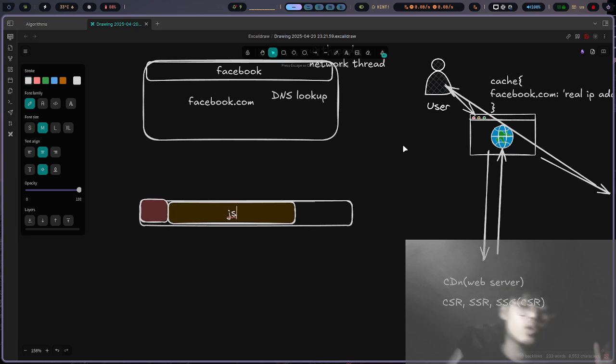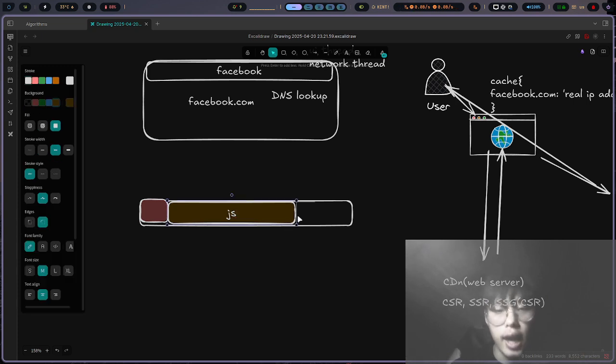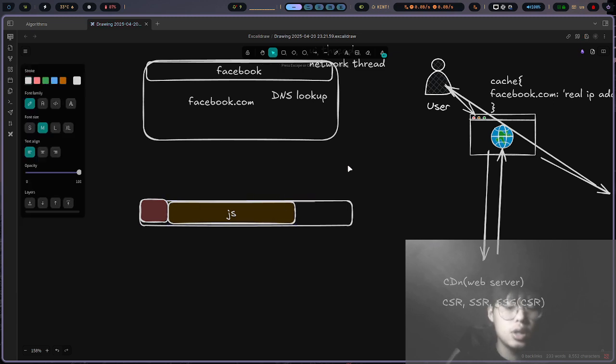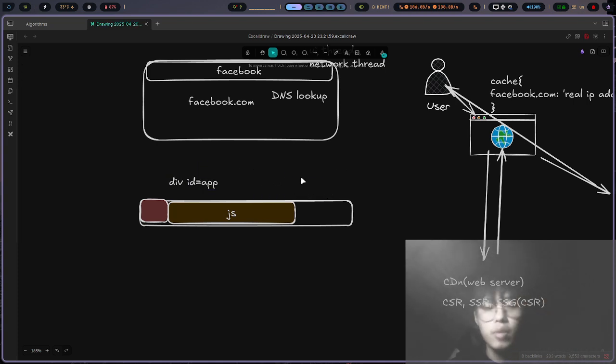So the HTML parsing will be very fast, but the bad thing about CSR is that the JavaScript is really large, so you have to wait for it to load, because JavaScript does everything, like the main application. In the HTML, there's only a div with the ID app, and the JavaScript does everything through DOM manipulation.